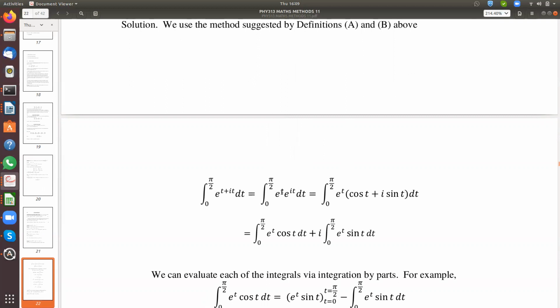So now, we know that e to the power of it can be written in this form. We have discussed this in the first part of the class. You can write it in this format. So now we have established a different equation. We can open the bracket by multiplying through by e to the t for each of the terms. Then you now have this, then this.